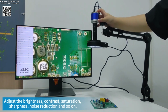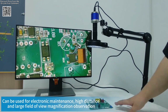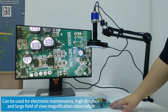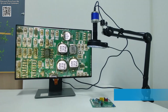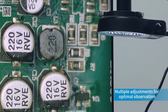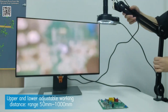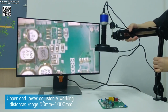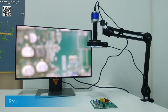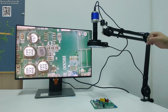When connected via HDMI, users can capture stunning 8MP, 8000 by 6000, images or record 4K/1080p videos directly onto a TF card. For advanced analysis, the included ImageView software, a free download via the provided link, offers measurement tools for angles, radii, distances, and geometric shapes, enhancing tasks like circuit board repairs or anatomical studies.